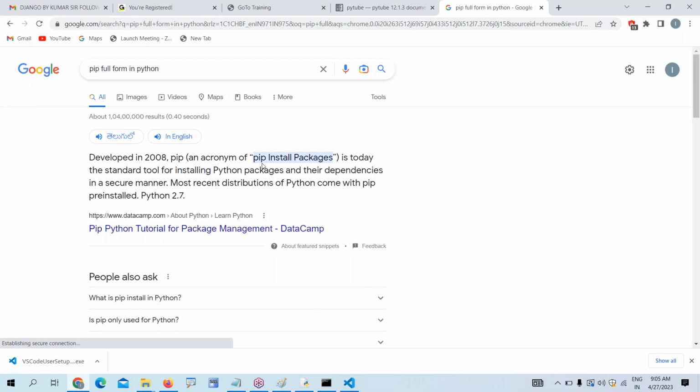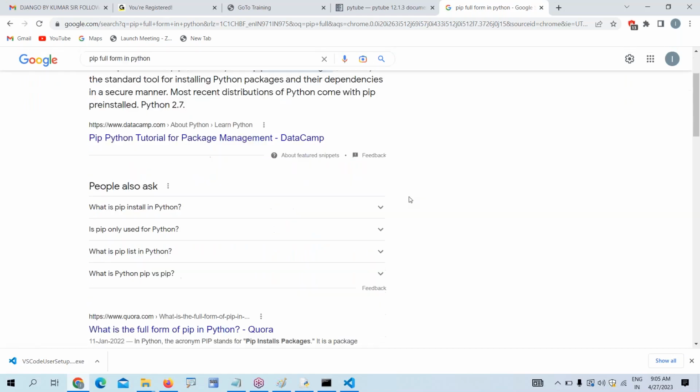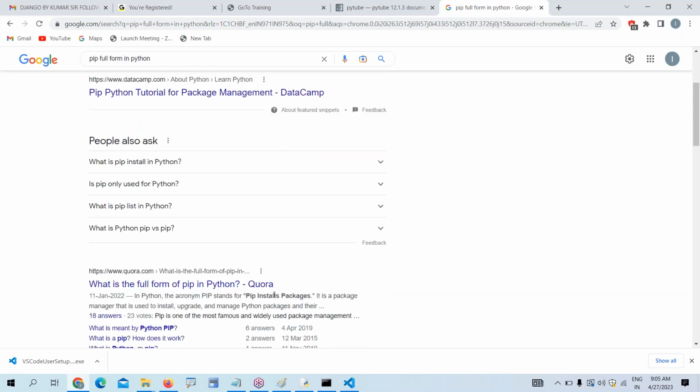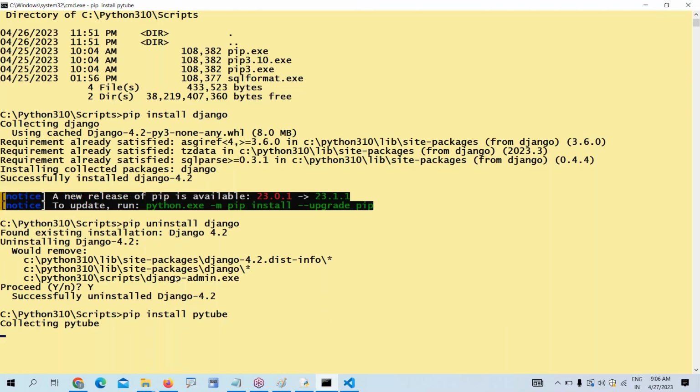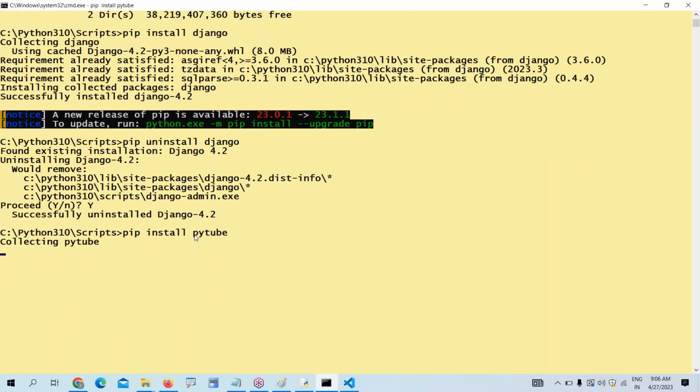That's how all libraries we can install directly, but that should be a Python module.